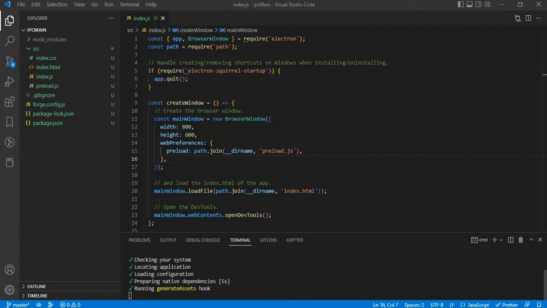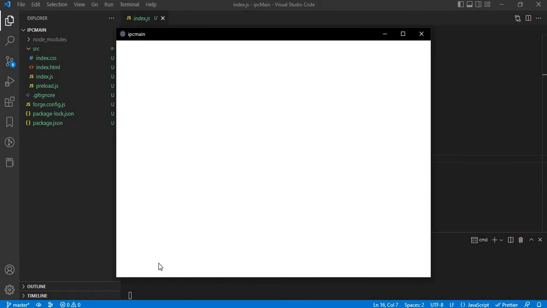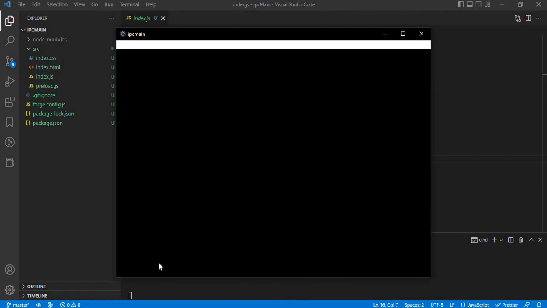I hope you all know how to start with an Electron app. If you don't know, no problem, please go and watch my previous video on this topic, how the Electron app is created initially using Electron JS. The video link is in the description. Please watch the complete video from start to end to understand it properly.